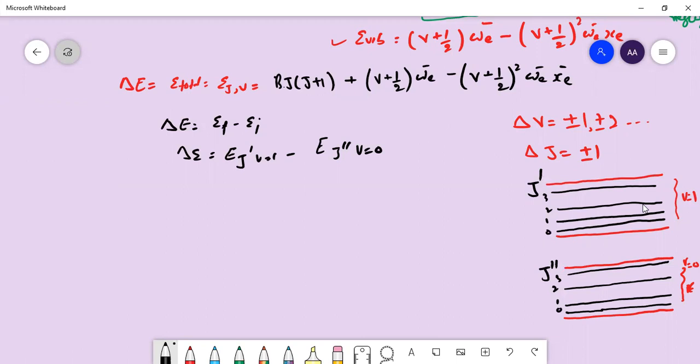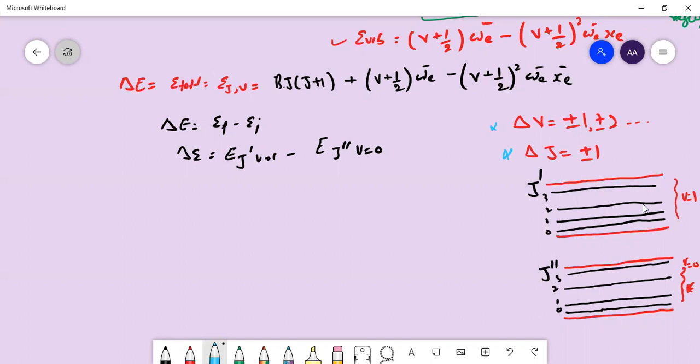Now what I will do is apply these selection rules here. The selection rules for vibrational transitions are delta V is equal to plus minus 1, plus minus 2, plus minus 3. And for a rotating diatomic molecule, the selection rule will be only delta J is equal to plus minus 1. It means that the transition can occur between two energy levels. So these are the energy levels we can draw for a rotating, vibrating diatomic molecule.